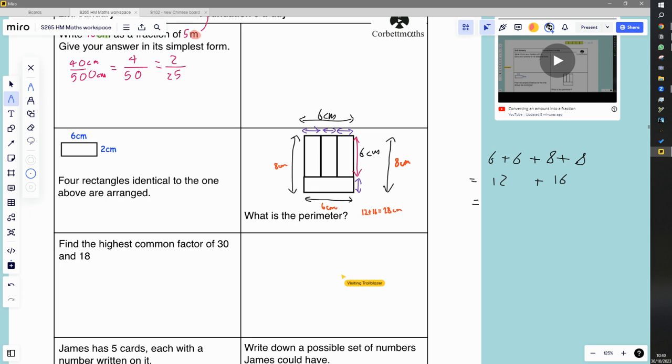Then we got 12 plus 16. Now, many people can just do this in their head. Some people might struggle. So if you do struggle, you take this 12 and chop it up into 10 plus 2, and 16 into 10 plus 6. Now, 10 plus 10 is easy to add. It's just 20. And 2 plus 6 is easy to add. It's 8. And then you get 20 plus 8, which is also easy to add, which is 28. So there are ways to make it easier for yourself, although it does obviously take slightly longer.